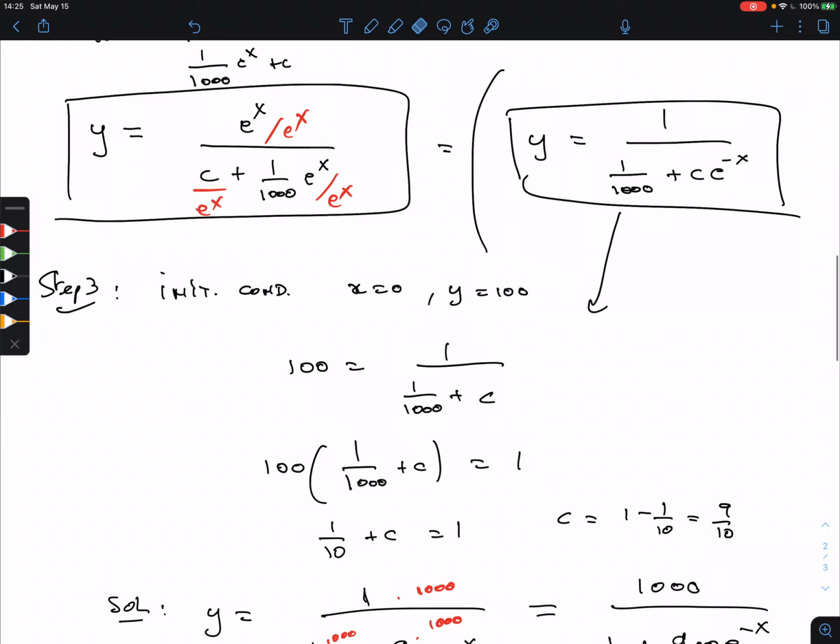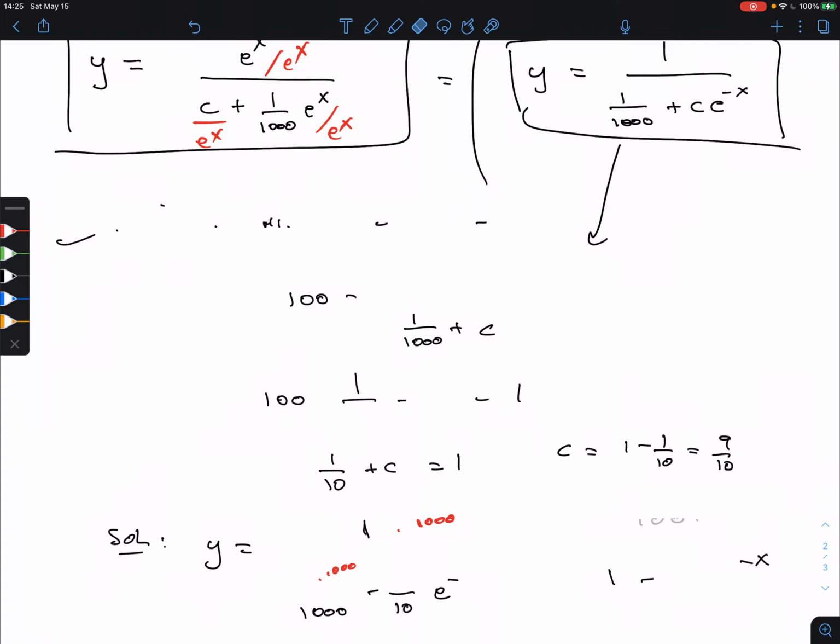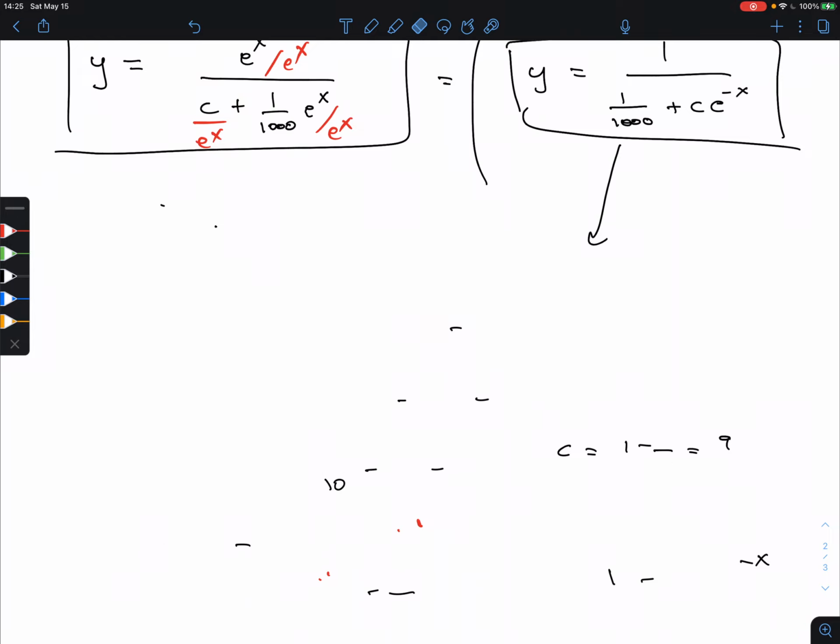Yeah, that was because I made my life hard by doing this. Okay, this calculation is correct, but let me show you why it is sometimes useful to simplify things before you start doing calculations. Because I made a mistake, I didn't multiply something out here. So I can even simplify this further by multiplying top and bottom by 1,000.